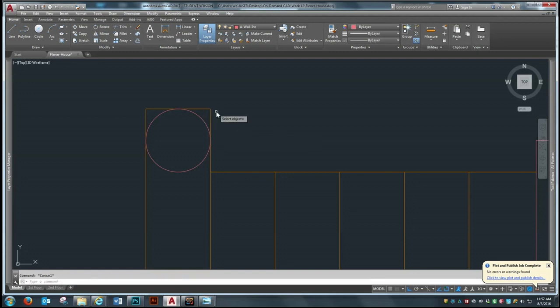Well, what we'll do is we'll move this down as well so we have a trim edge.